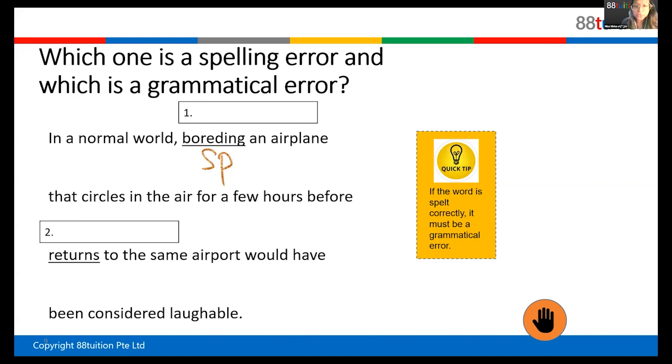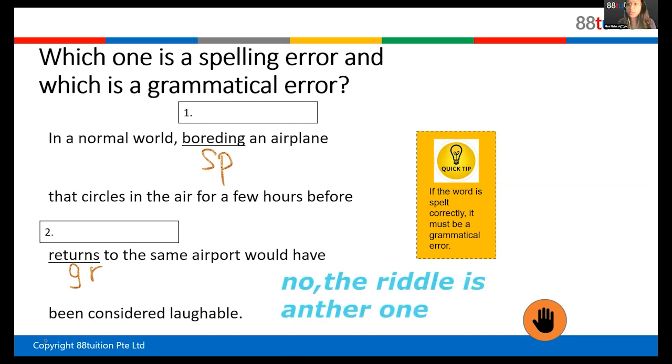And this one, number 2, is it a grammar mistake or a spelling mistake? Returns. Yes, Rohan? It is a grammar mistake. Very good. Give yourself 2 points, 1 for each. So yes, the first one is a spelling mistake. The second one is a grammar mistake. You know that number 2 is a grammar mistake because return is spelled correctly, right? You see RETURN, that's how you spell return. So the spelling is correct, so you know it cannot be a spelling mistake. Now for number 1, how do you spell boarding? Anyone? Boarding means you're getting onto the plane, right? Yes, Rohan?